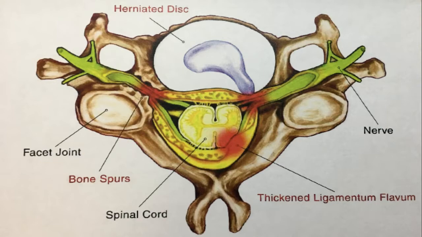Now this is a cervical vertebrae, but it's a great illustration with all of these on it. So you see a disc bulge or herniation. You can see a thickened ligament, and you can see bone spurs. So often with this, you'll feel symptoms down one or both of your legs. It may follow a pattern down the back of the leg, down the side, down the front of the leg, and that just indicates which nerve is being affected in your back.